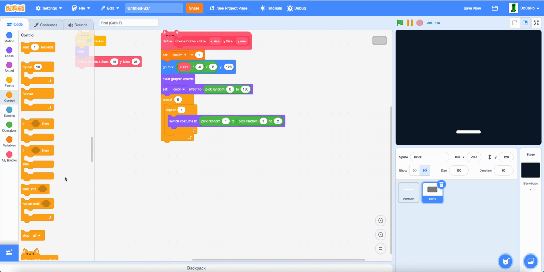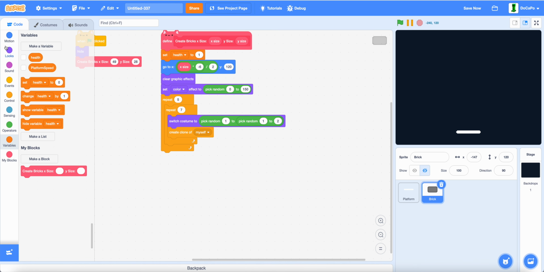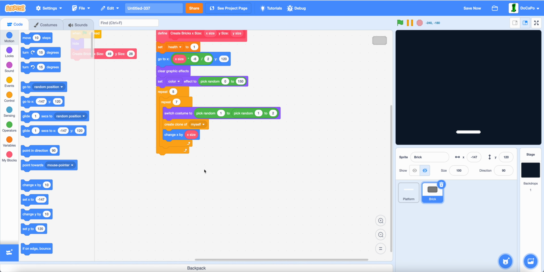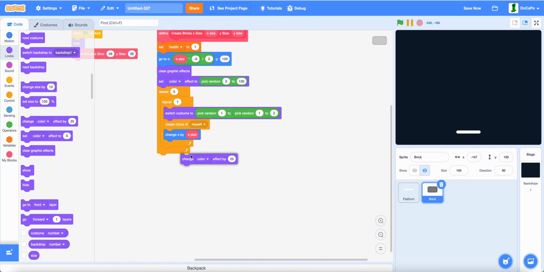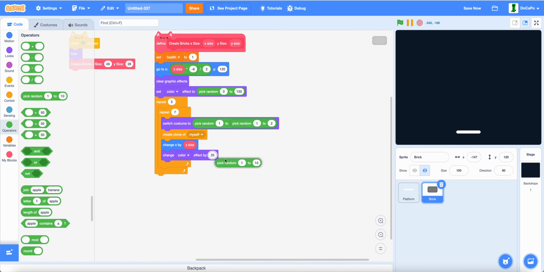Now, create a clone of myself, then change X by X size, and change color by pick random -10 to 10.